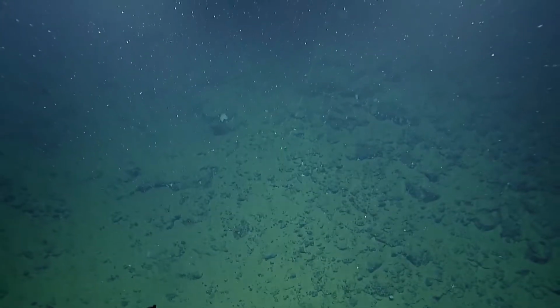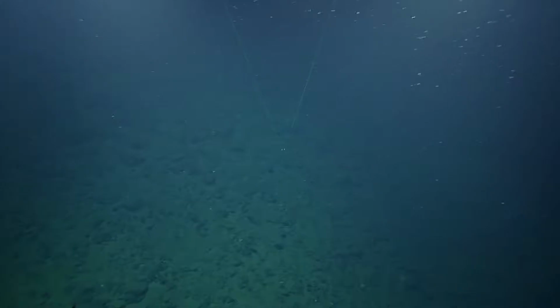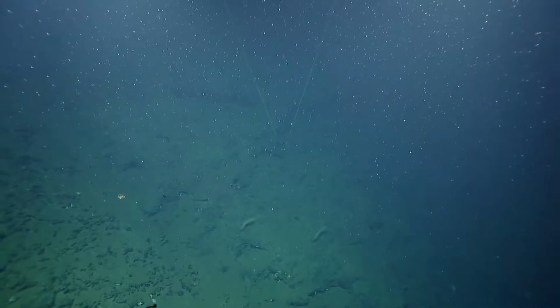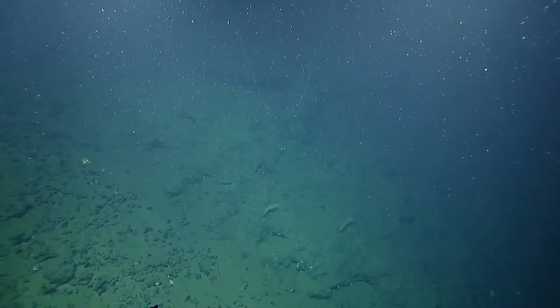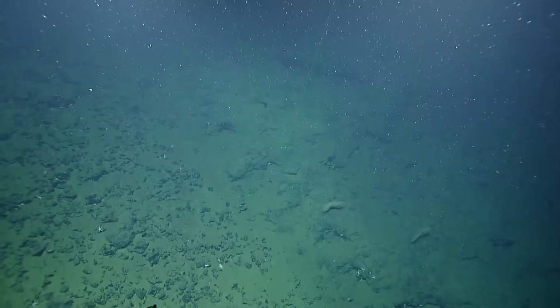Bridge now. Can we have one step, 30 meters, bearing 125? Thank you. I think Argus will still swing a bit. I think we lost the DVL quite a bit, so we're actually closer to the ship than we think. But we can still drive towards the end of this transect, and then we'll shift over. We'll drive midway up between these two transects until we get to the center, and then we'll shift over to complete. They started in the middle and came down, so we're just going to go up between these two and then go over and then go up there. All right, you can hold your current heading.